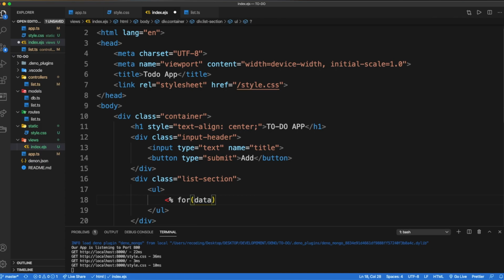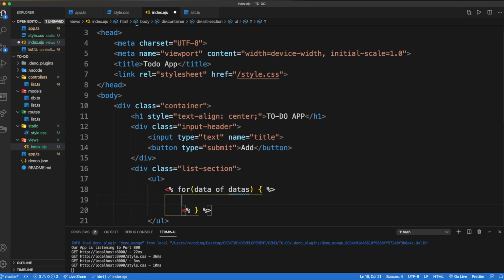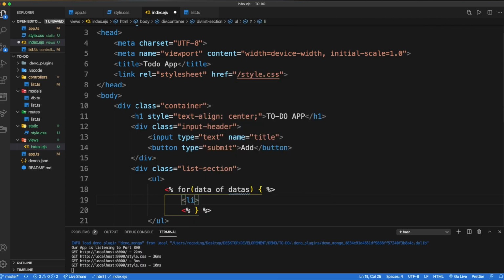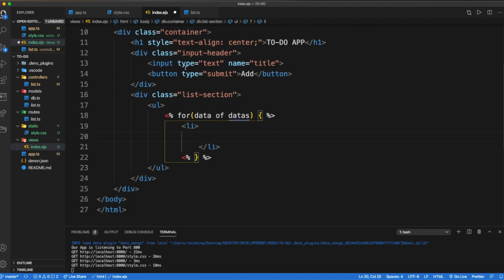Then we can iterate over our data which holds all our list items. Then inside our loop, we can create a list tag which will hold, inside it, a label which will have our checkbox and our list data.